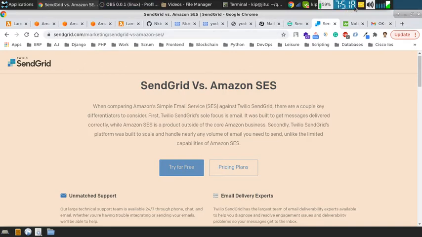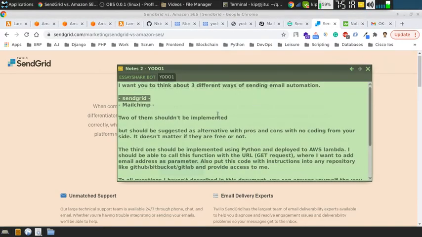So the third question is for me to come up with an application that someone will be able to send a request to the URL and be able to automate the email.